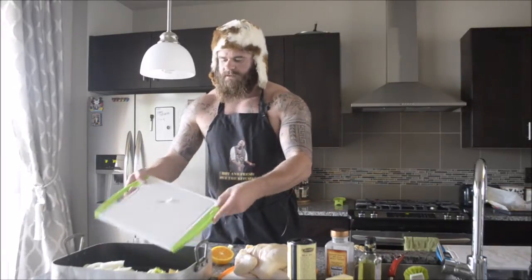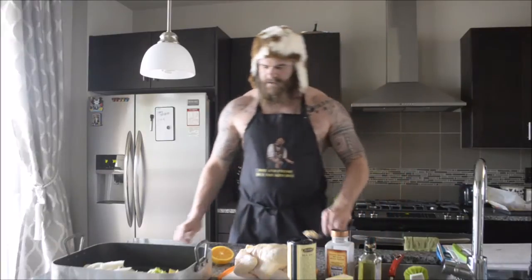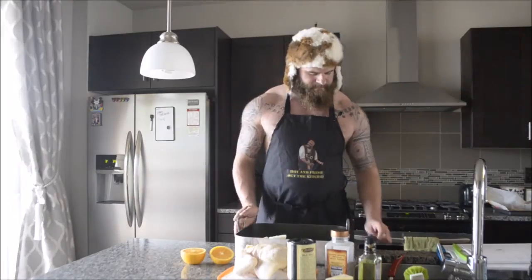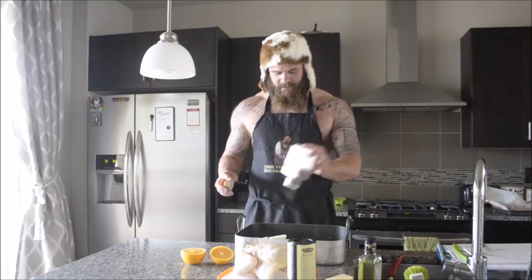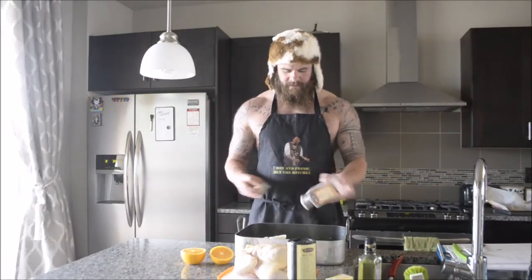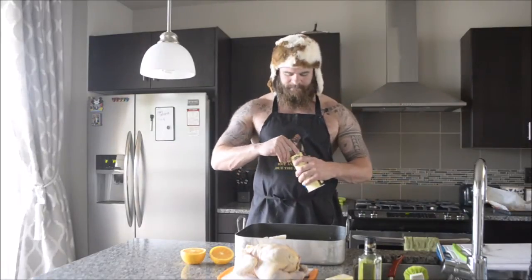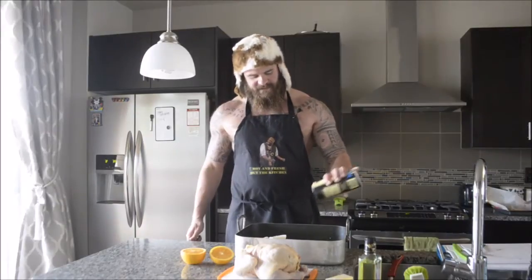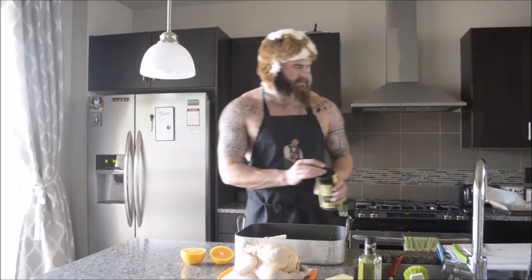Take the leeks, celery, and onion in the pan. Take your garlic, put it in the pan. Get your pepper. Be as liberal as you want with the pepper. I like a lot, so if you want to do it my way, use a lot. The salt, I'm using a slightly larger grain of sea salt, but it's been working out pretty well lately, so I'm going to just use it till it's gone.